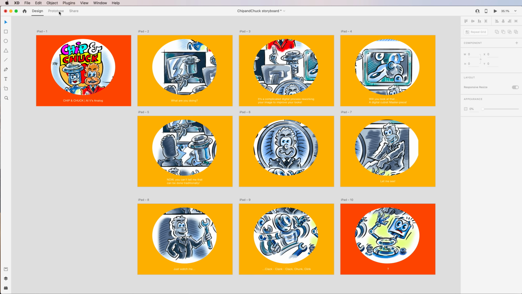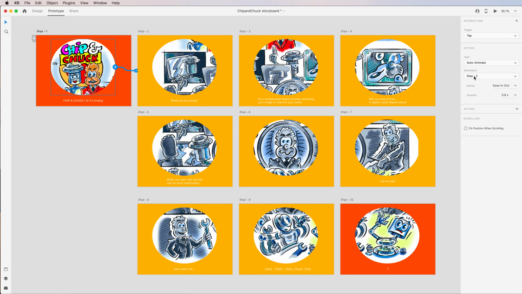So when you're in design view, you go to prototype view, and all you do in this case is basically, I've just created a mask, and I've just slid that mask over to another frame, being this one. And if I just click on that, we can sort of see there, and it will give you the indication. I've just got tap. You can actually even have drag, although you need something to be draggable for that to actually happen. It can be demonstrated with another movie. Even voice, so I can click on voice and type in start or whatever I want, and then off it goes. But I'm just on tap at the moment.